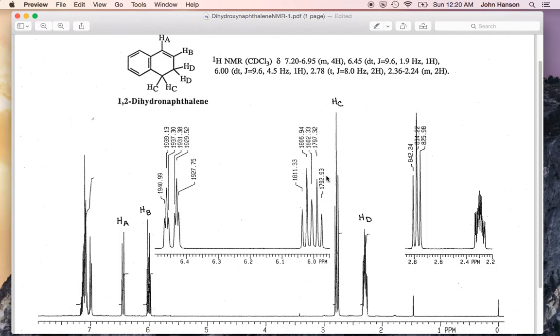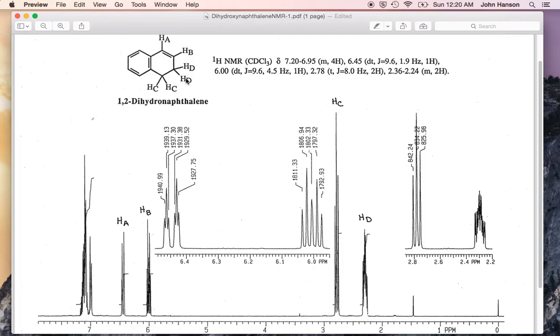Well, I'm going to let you do that on your own, and hopefully you can reproduce that. But I wanted to finish off by just asking you this curious question. Remember I said I was a little lazy on this, and I just called it a multiplet. Well, what should it actually be? What is it actually? So which proton is that? Or I guess which protons? That's HD.